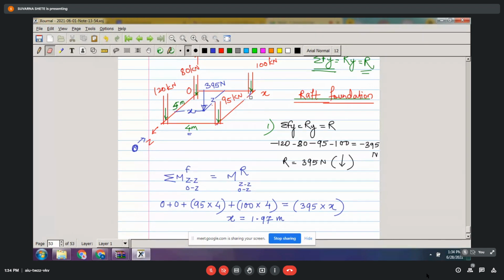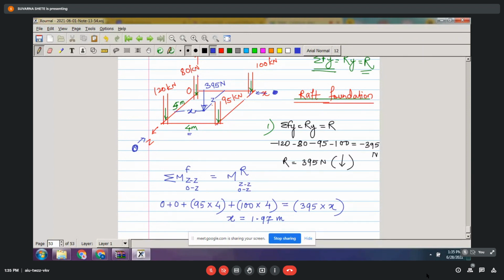Now I want the distance of the resultant with respect to the OX axis. Now I am standing here and looking towards the origin. Just you need to imagine. Okay, you are looking over here. Now on your left hand side is this whole plate of the raft foundation. Can you tell me about this OX axis whether this 100 kilonewton force will create any kind of rotation for this plate? No, because the 100 kilonewton force itself is passing through the OX axis.